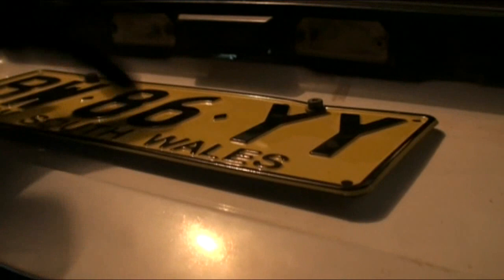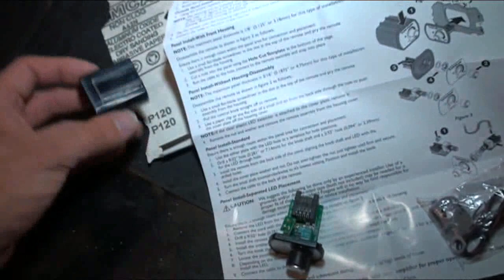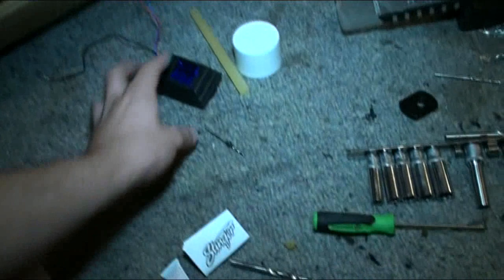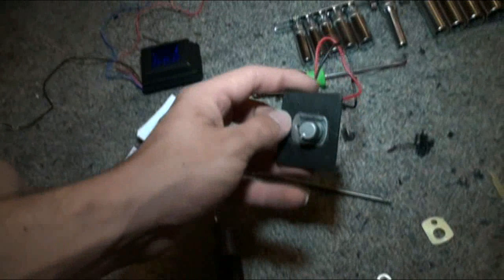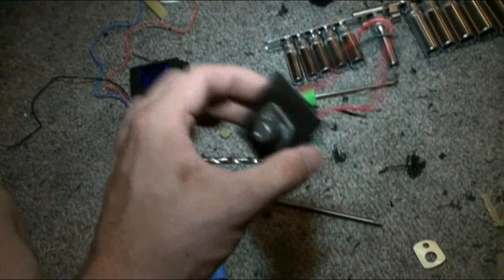So I've got the bass knob — I've pulled it apart. This is just one way of mounting it. It's supposed to come with some little metal things you can just slide it on, but it didn't come with it — so that's Rockford's fault. This old Corona only had two blanks, and you wouldn't believe how perfect they were. That's the blank — the factory blank. It fit the voltmeter absolutely perfect. And then the other blank, I've customized it and put my bass knob in it. I didn't cut it out or anything, it's just a hole. I just took the little silver face off and glued it on there. And then that's the bag with a bit of hot glue. That's my bass knob and my Stinger voltmeter.